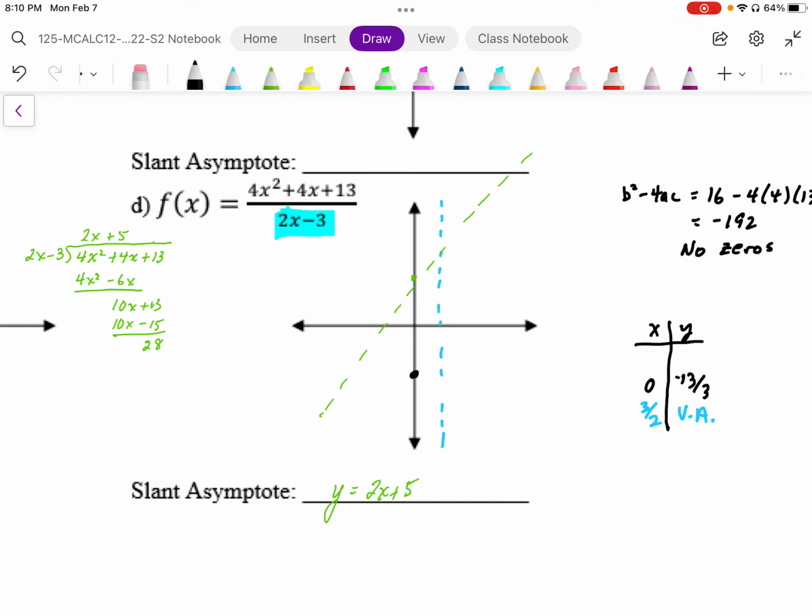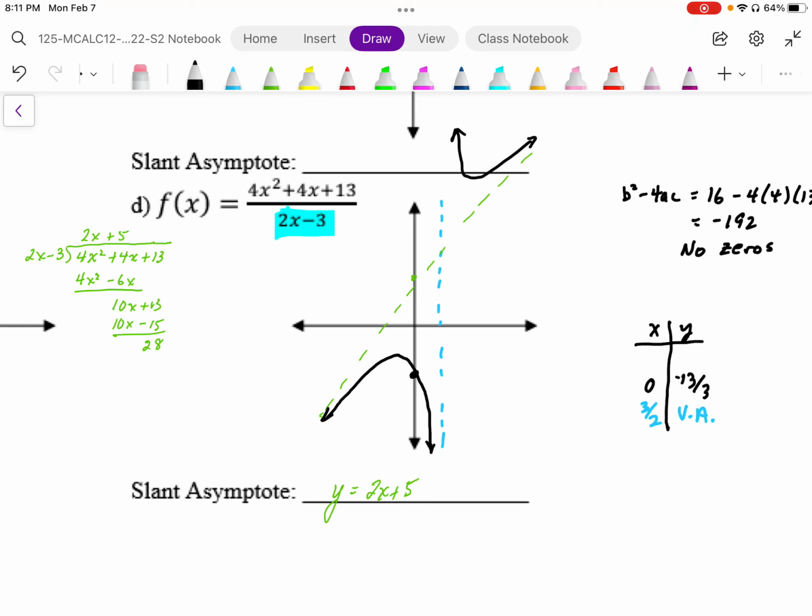So somewhere around here. That indicates to me that the graph is going to be in this quadrant. So it's going to go up like that, and then it's going to end up in this section here. And again, if we want some more detail, we can plot some coordinates and make a table of values. But really, we just want to know that it's in those quadrants, and we've shown that it has no zeros. And so we've shown probably enough detail for this particular graph.